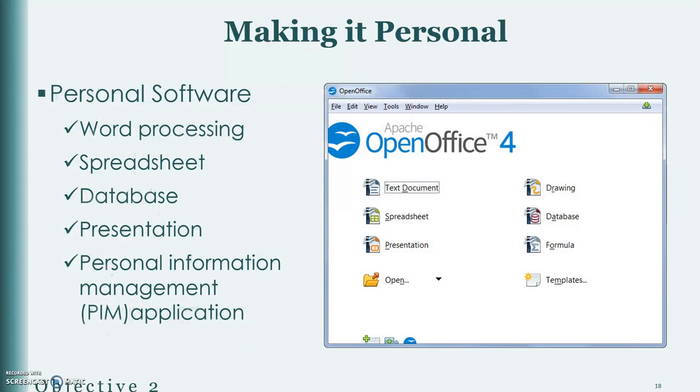Office application suites typically include word processing, spreadsheet, database, presentation, and personal information management applications in their bundle. Microsoft Office Suite comes in a variety of versions that vary in the software included. Each included program can also be purchased individually. For the Mac, the iWork program suite includes Pages, Numbers, and Keynote. These applications are also sold individually.